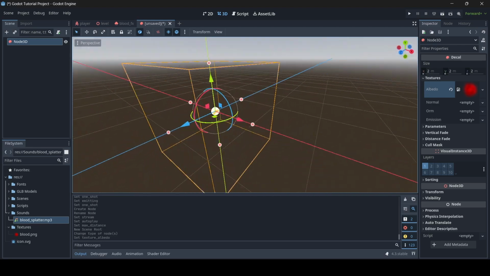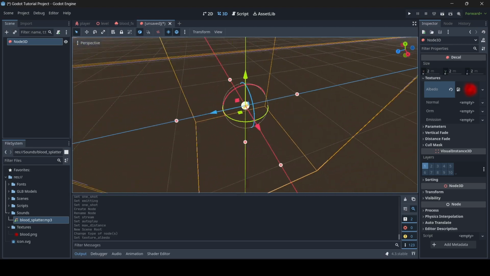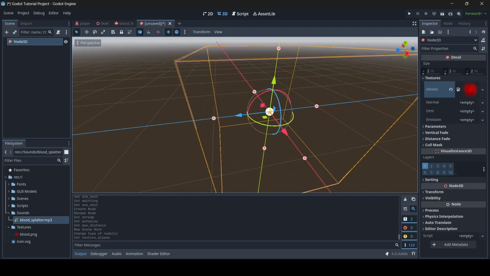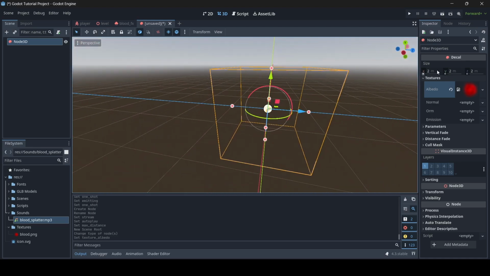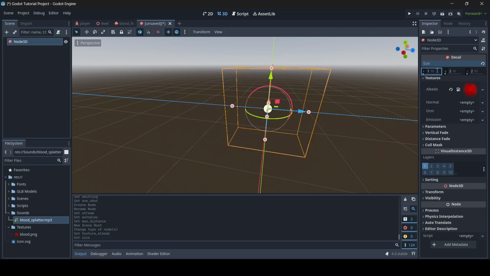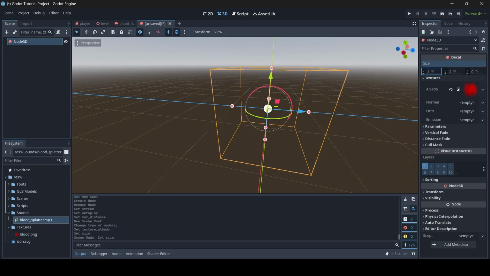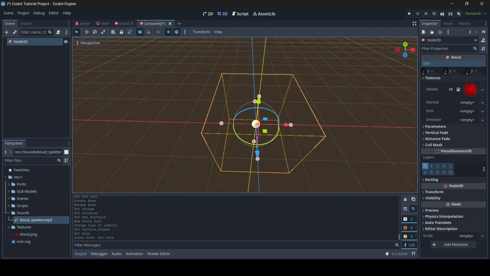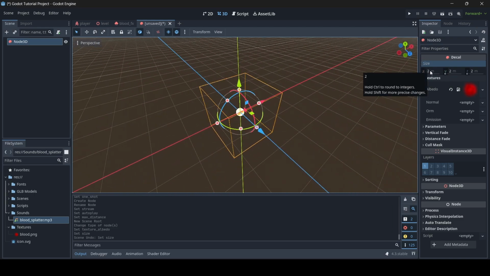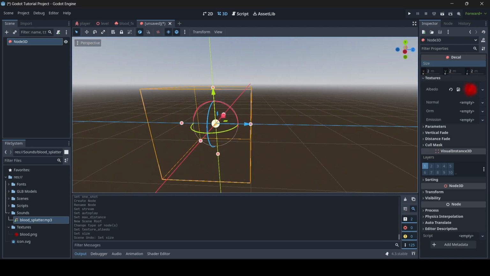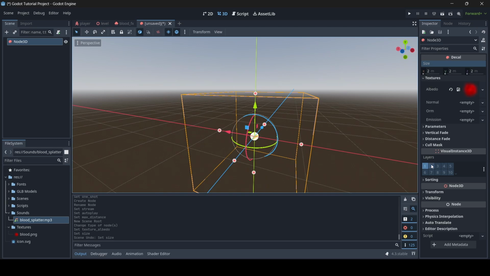Now, of course, because we don't have any other meshes in our scene, our blood texture is not going to be projected right now, but it is there. We will know when we test it out. You can also set the size if you want to, like how large your blood splatter is. If you want it to be smaller or larger, you can change the size of these XYZ values, so then you can have it projecting how you want it to project. You can also select which layers it does project onto as well. You can change all that sort of stuff.